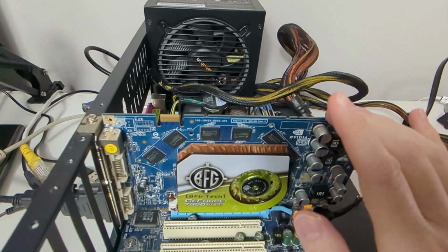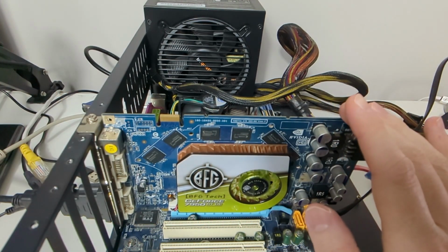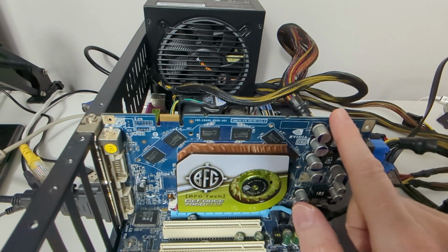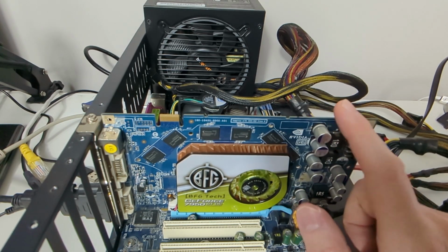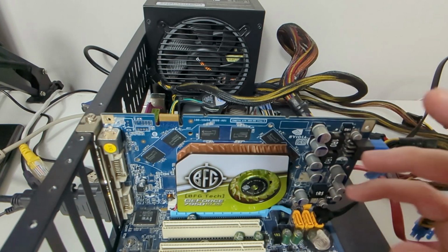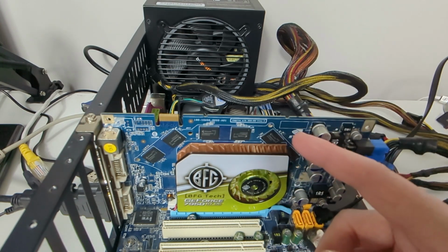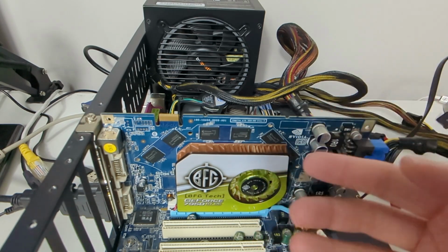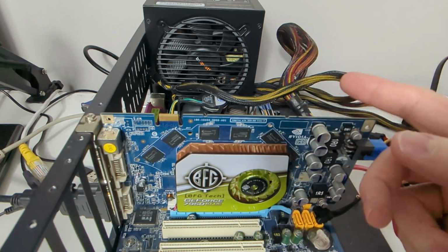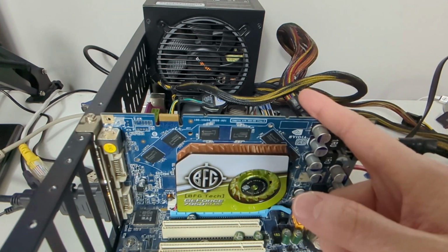For a card released in 2006 and based on the architecture of the previous year, I'm amazed at how capable this card is, especially with newer titles. If you're looking to hunt one of these cards down for yourself, they can be picked up for between £40 and £50, though I managed to get this one for just £25. But then I guess the 256MB versions are less desirable, maybe? Anyway, definitely worth keeping an eye out for this one.